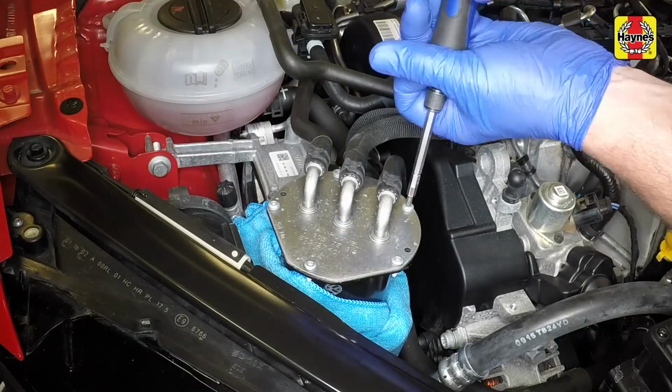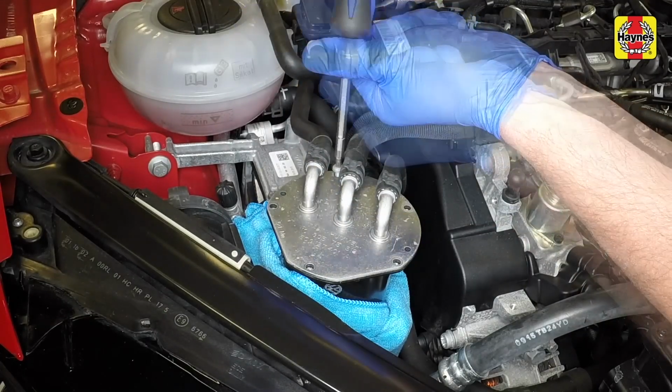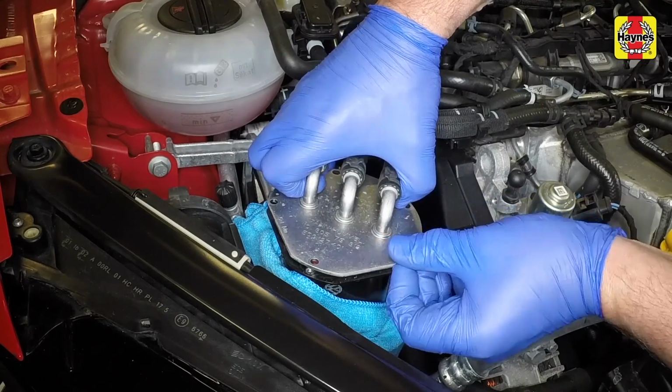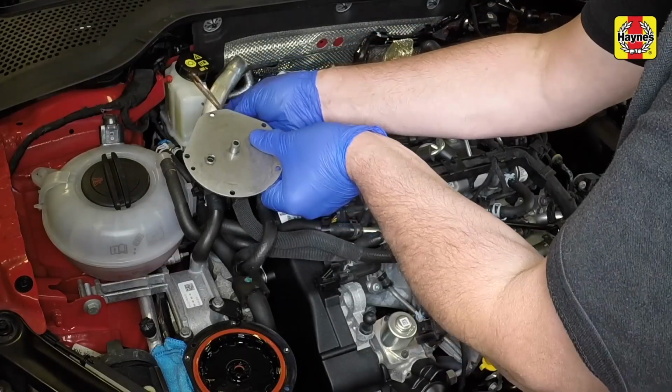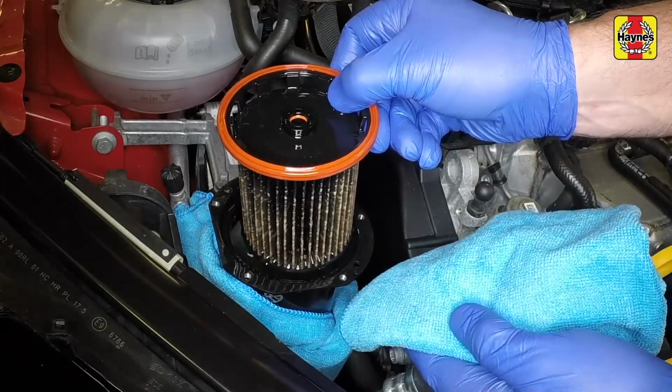Undo the screws around the housing lid and lift the cover, complete with fuel hoses, from the top of the filter housing and move it to one side. Withdraw the old filter element from the housing and discard it.